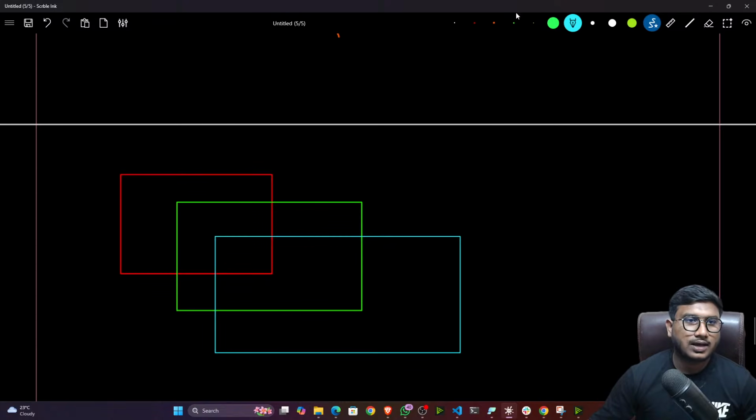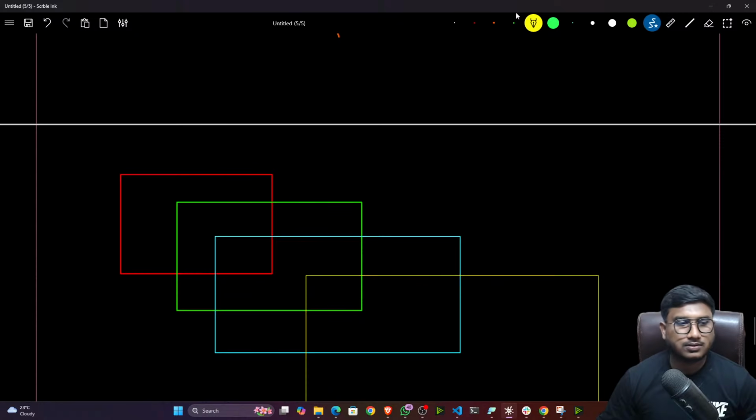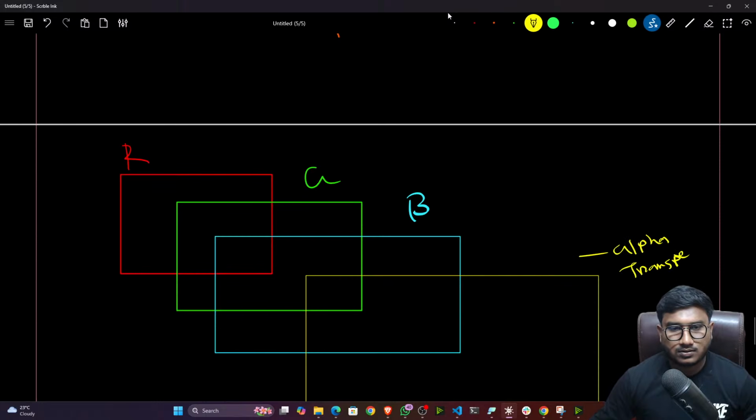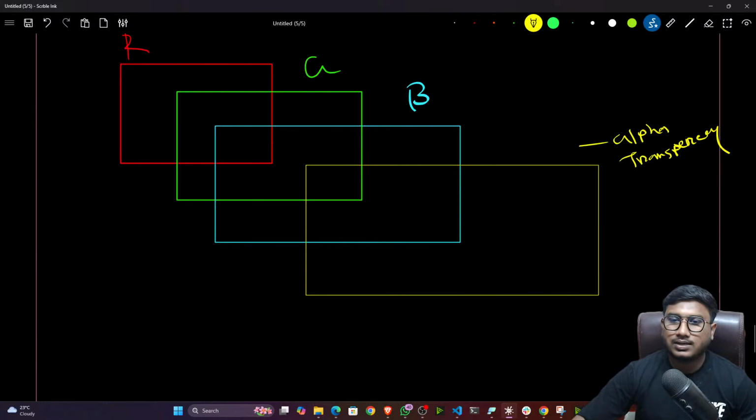Then you have another one called alpha, that means transparency. I can take any color. So this is R, this is G, this is B, and this is my alpha, transparency. These are the types we have for images. I hope it is clear to all of you.